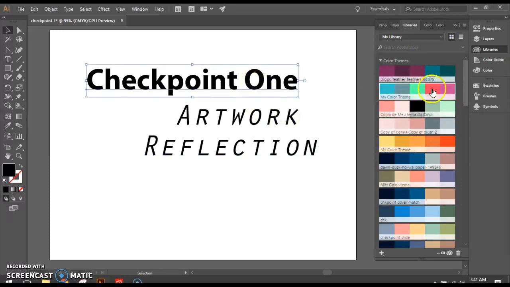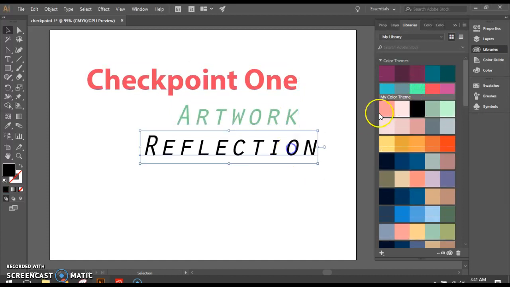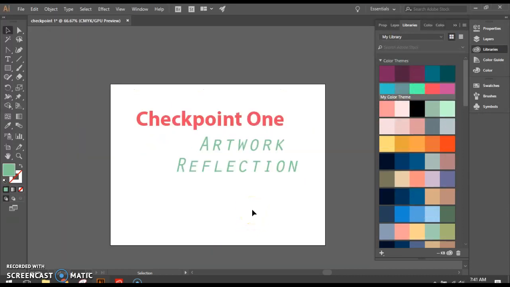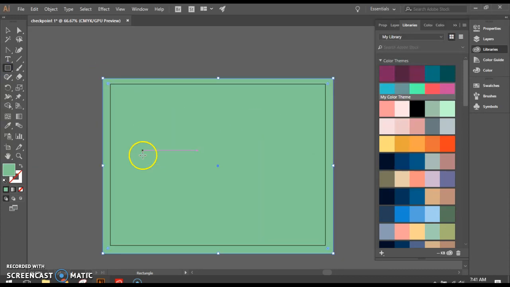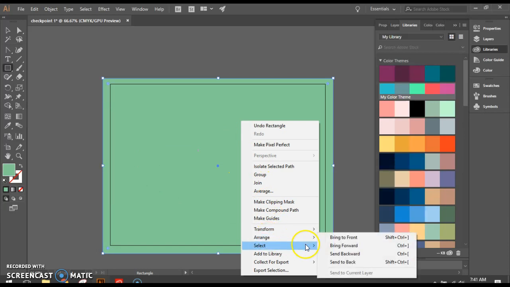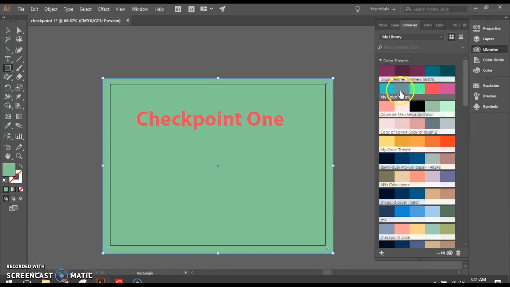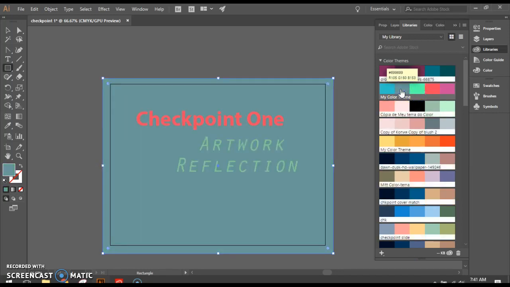So you can spend some time kind of playing. Just click on the letters and click on the colors and see what kind of combo you like. Now that's not very much that you can do without more on your page. So when you go to the rectangle tool here, you can create a color for your background by dragging a box. Remember that box is in front of everything. So right-click, Arrange, Send to Back. Can't read our subtitles because it's the same color, so you can play with different colors.